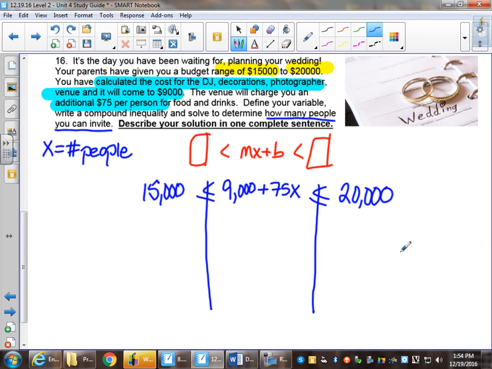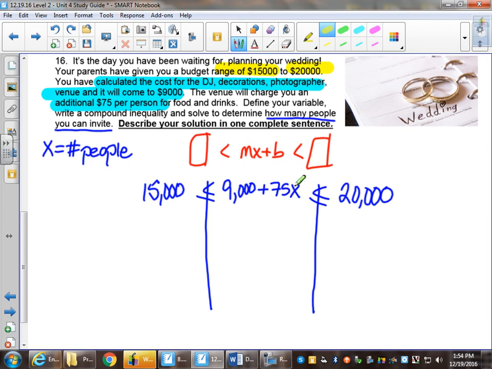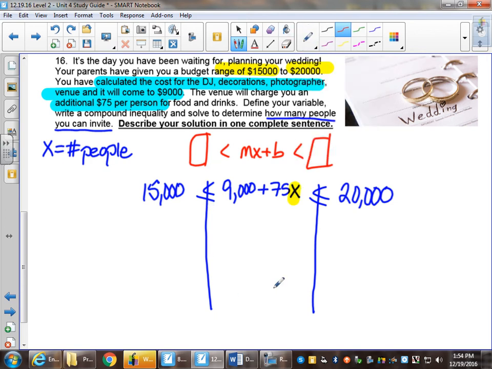There will definitely be a question like this tomorrow, where we have mx plus b between a range of two numbers. The strategy here is to solve from the middle. Keep your eyes on where x is. x is in the middle. That's what we're going to work on. I strongly encourage these two lines because it'll help me to see that whatever I do to the middle, I have to do to each end. Sometimes I see people do it to this side, but then they forget to come over here and subtract it from this side.